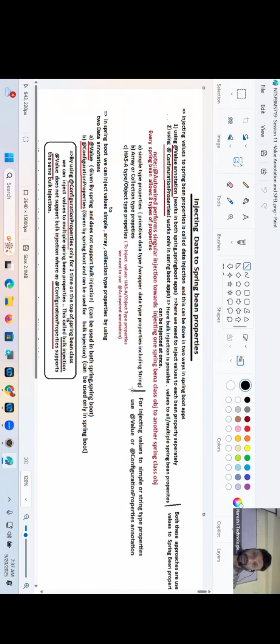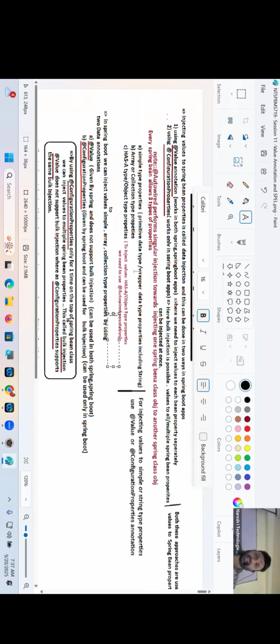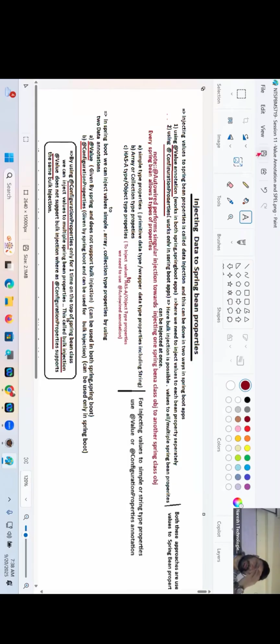To inject values to object type properties, we need to use the @Autowired annotation. Getting my point, guys? Super, guys. Tell me next.